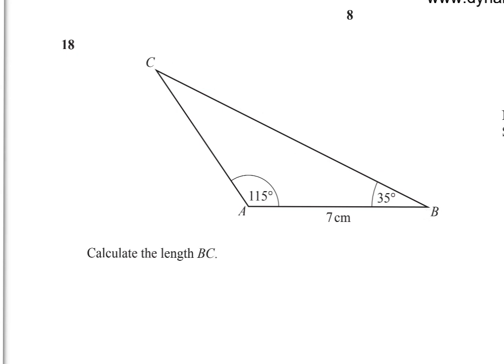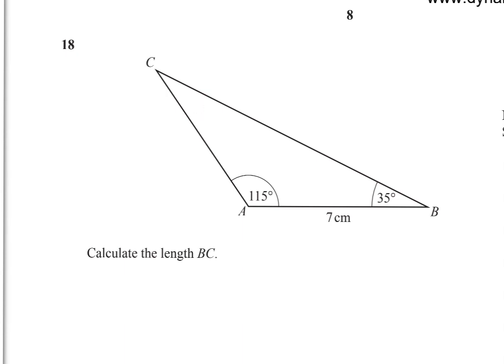How to find the length of BC? We have to use the cosine rule. Why? We can't use the cosine rule because we don't have the right information. We use the cosine rule if we have two sides and the included angle, or three sides. But if you have two angles and one side, use the sine rule. But you need to find the third angle.